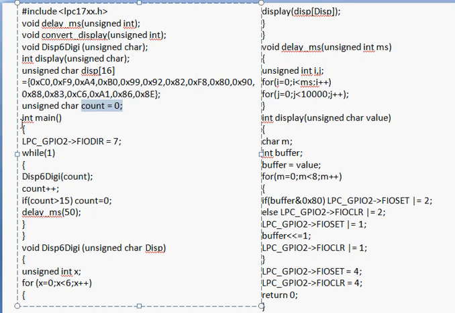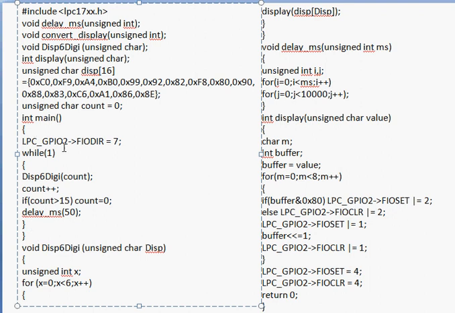This is your program, and you are using port 2. Since you're using port 2, the first 3 pins, which are addressed as P20, P21 and P22, the directional flags should be set to 7. 7 implies P20, P21 and P22 will be working as an output port. I hope this is clear? And this is a small piece of code which you will be running, and what this does, we will talk about in a while.